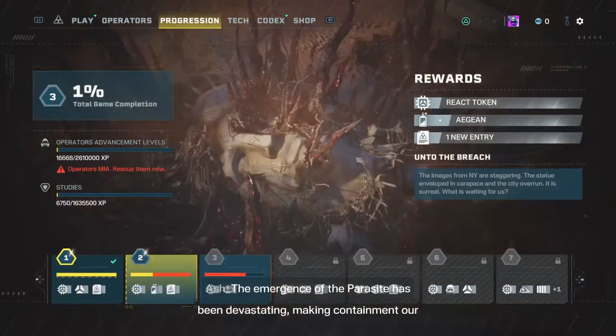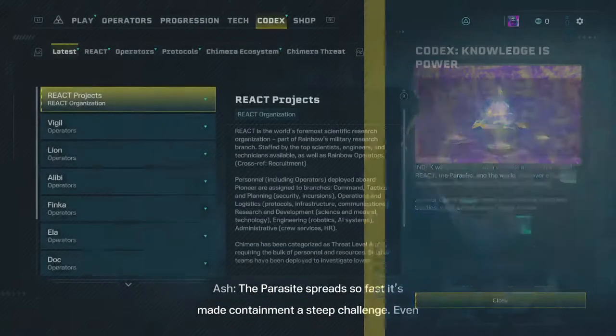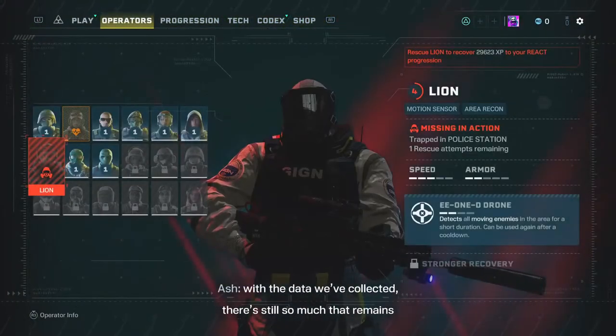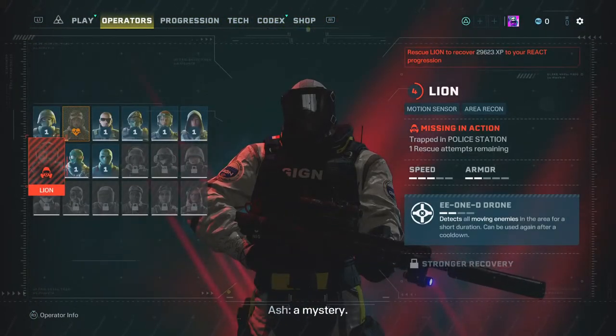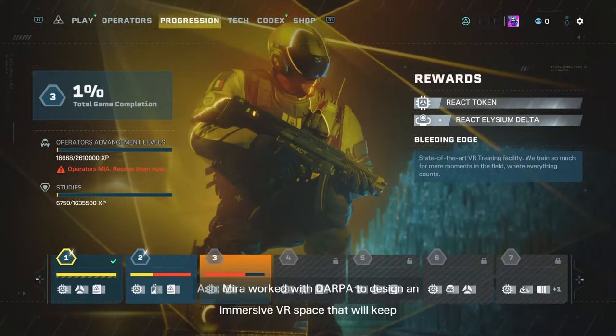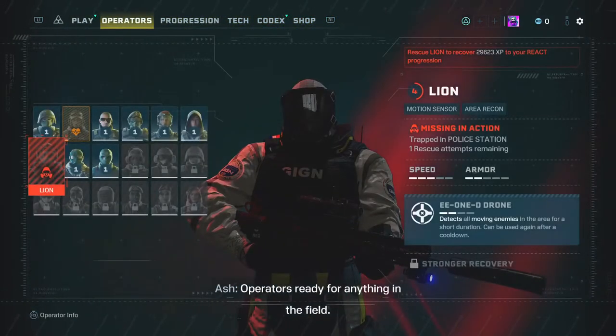The emergence of the parasite has been devastating, making the parasite spread so fast, it's made containment a steep challenge. Even with the data we've collected, there's still so much that remains a mystery. Mira worked with DARPA to design an immersive VR space that will keep operators ready for anything in the field.